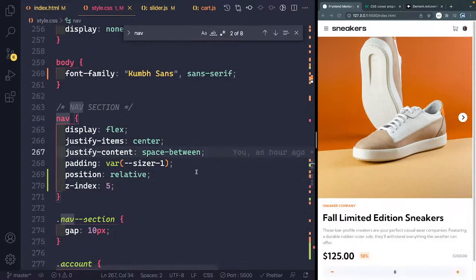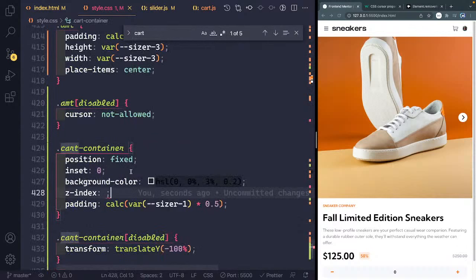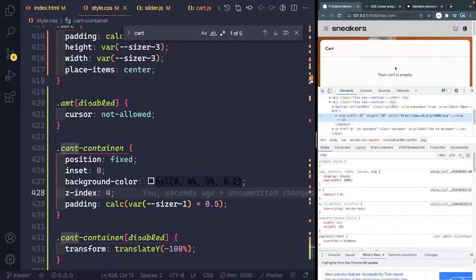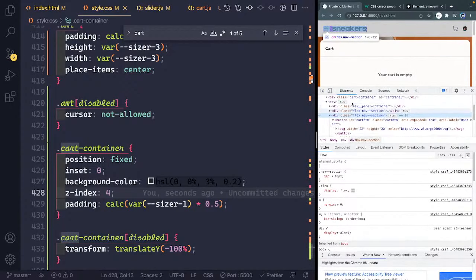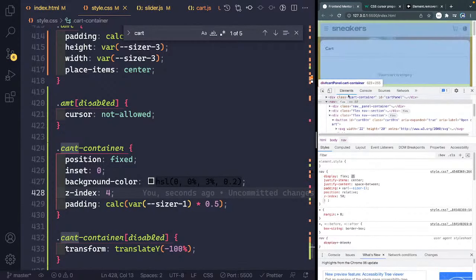And then I can come down to the cart container and set this z-index to 4. So I'd probably do 5, 15, something like that. Now this should be above still, right? Flex nav section, nav. Let's do 50.